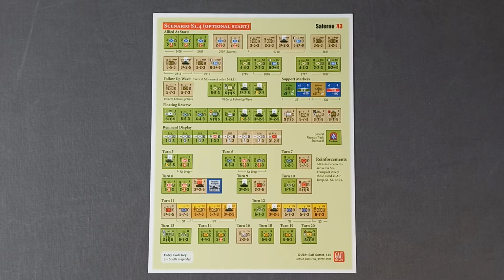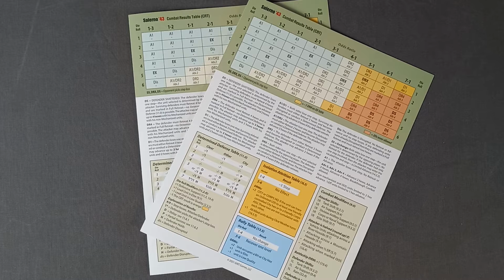And on the other side there is this optional start for the shorter Operation Avalanche, and this is to do with the tournament rules. We've also got 2 copies of a bifold player aid sheet which has all the tables and such on them, so let's have a look at one of those.